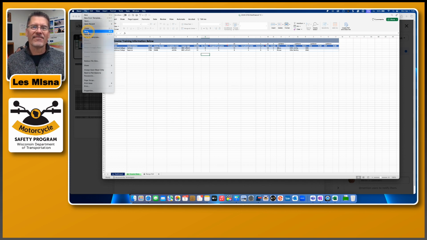If you click on Save As, it's going to give you an opportunity to pick a different location and to rename the file. In our DT50 folder within your training provider inbox, we only want one version, the original version, one working copy of your DT50, 2024 DT50. So we want you to hit save.